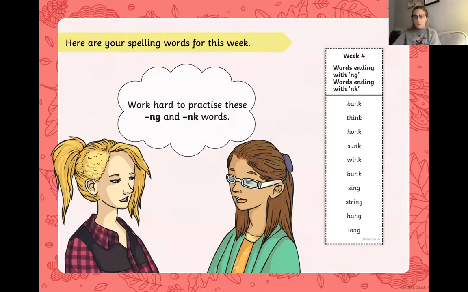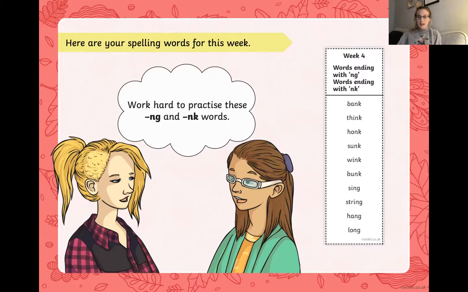Now, a little word on practicing, and this is for any adults that are there. When we're learning spelling rule patterns, the children need lots of practice with using those patterns and recognizing what the pattern is. And they also will need practice with just writing the words down. Writing the words once or twice in a week usually is not enough practice unless they already know the words from their reading or from some other context.